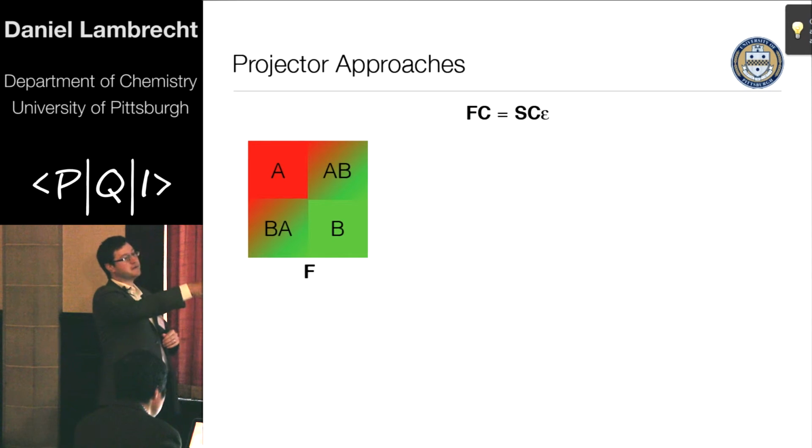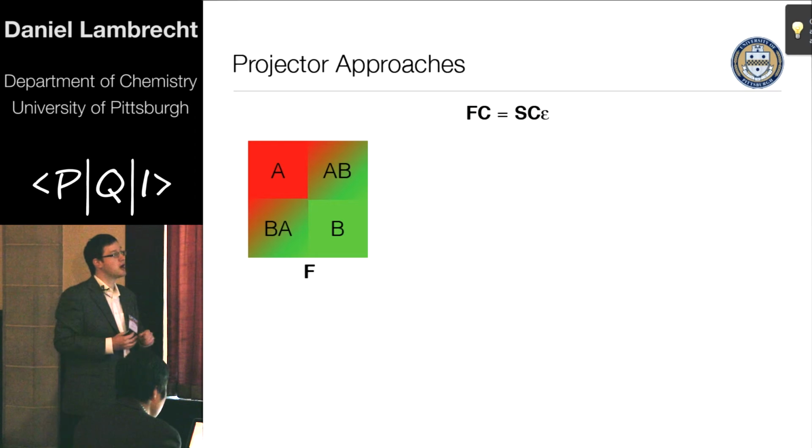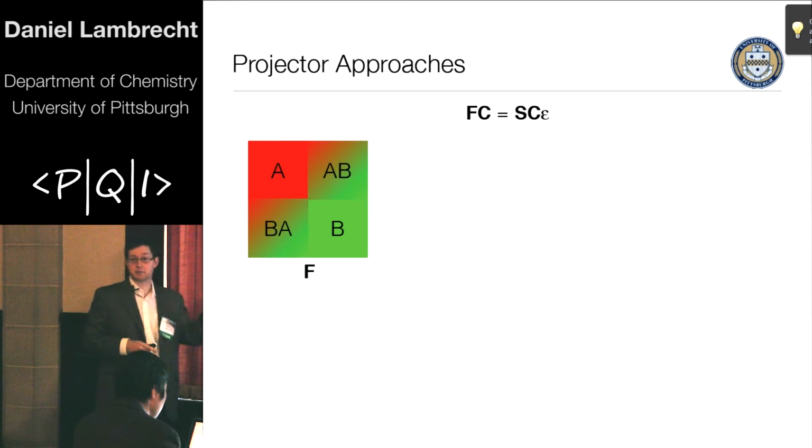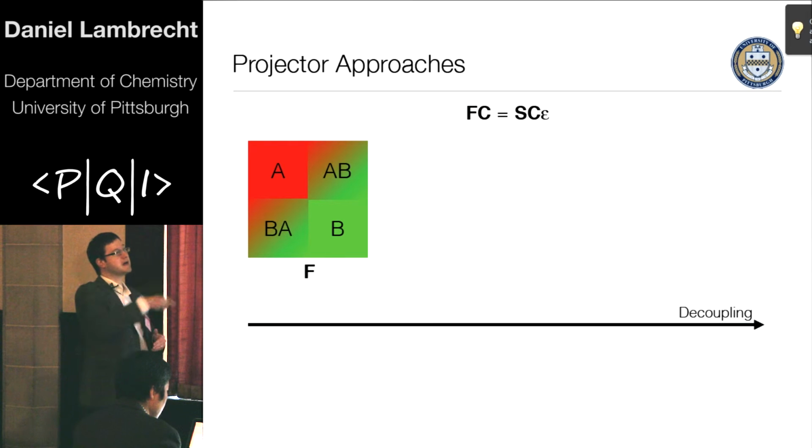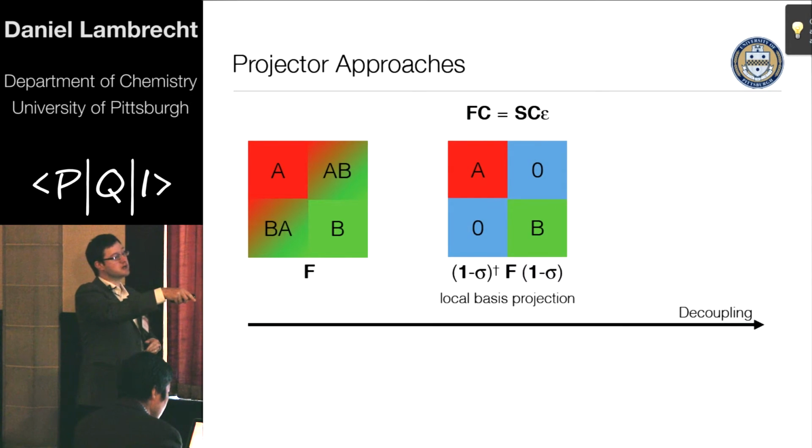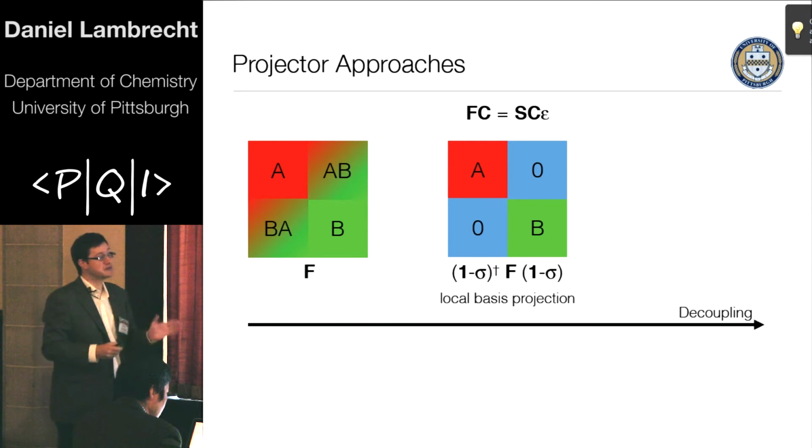and this is the basis set representation of this operator. And then there are, of course, off-diagonal elements describing the spilling of the wave function from A into the basis set on the molecule B, and vice versa. The idea of these projector approaches is to successively decouple these off-diagonal elements. And one simple approach is simply to use a projection operator that basically projects out these off-diagonal basis set representations here in this Fock matrix.